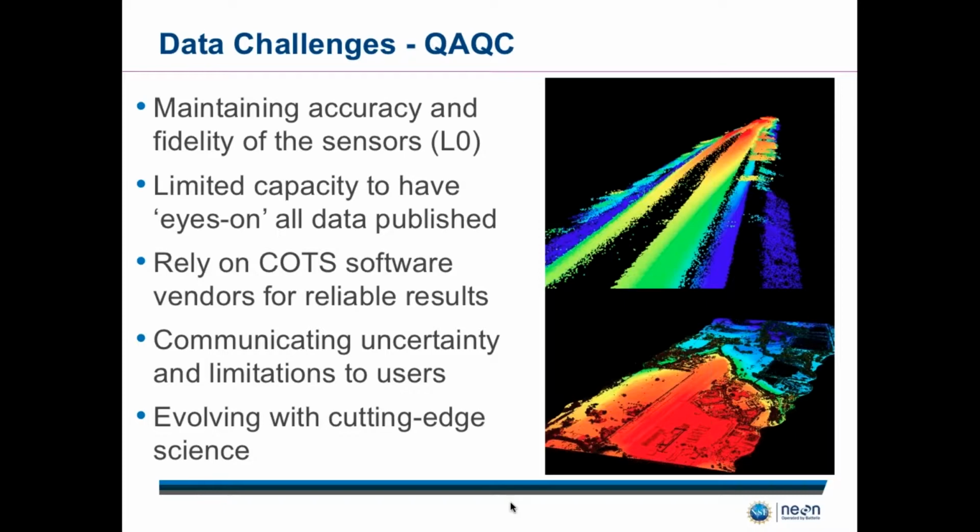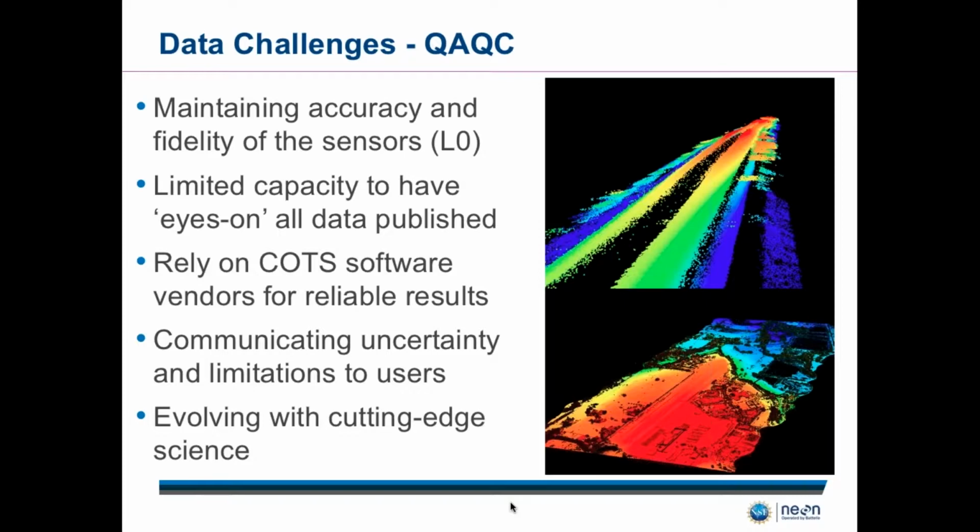Of those data products, the at-sensor radiance, waveform LiDAR, and reflectance represent the vast majority of that storage space, which is our L1 products. So it's a challenge to get this data to our users, particularly to a user group, the ecological community, that isn't used to using data of this volume. And I just threw in notable file formats there, where we have 3 data products, radiance, reflectance, and waveform LiDAR, in non-standard file formats that we have to educate our users on using.